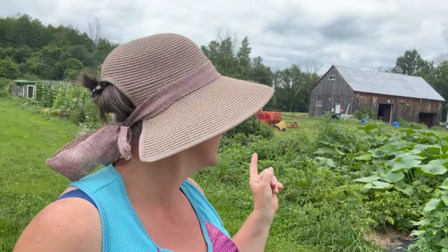This year I decided to try to put some of the climbing vines between the corn and the potatoes. That way, if they do end up not trellising the way I want them to, because let's be honest, with gardening you can't get in there every day, every couple days. I'm lucky if I get in there once a week. So sometimes it ends up kind of going through on either side, and that will be okay. I'm doing my best to keep most of them on the trellis, but if they run, they have room over here and they have room over here.